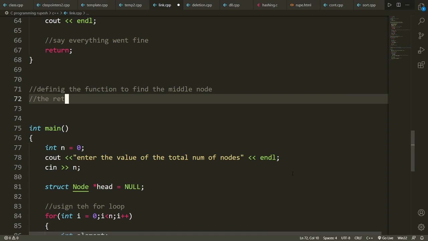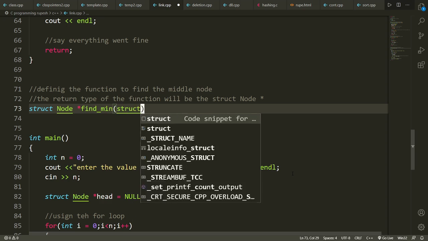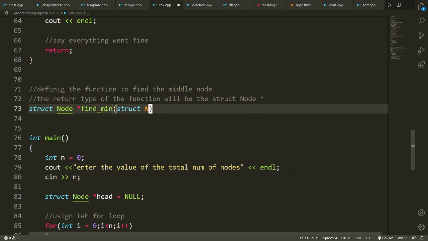The return type of the function will be struct node star. We'll quickly define our function, which is find mid, and the parameter is only one, which is the pointer to the first node, which is head.